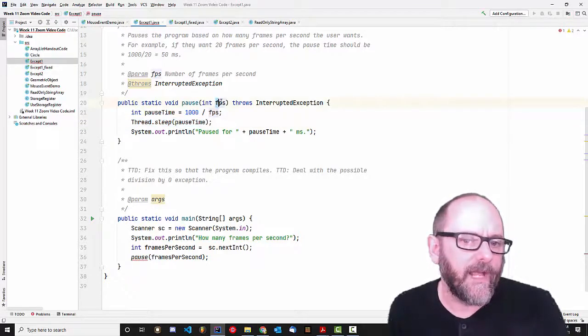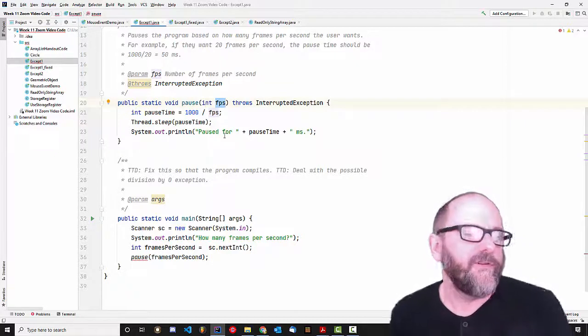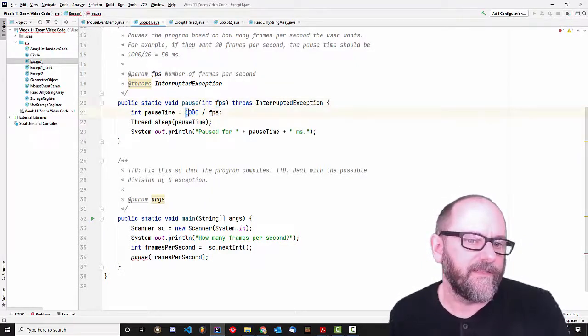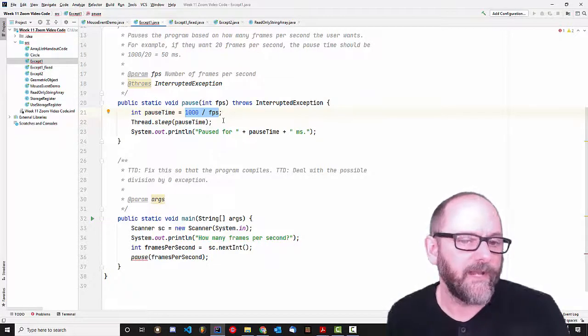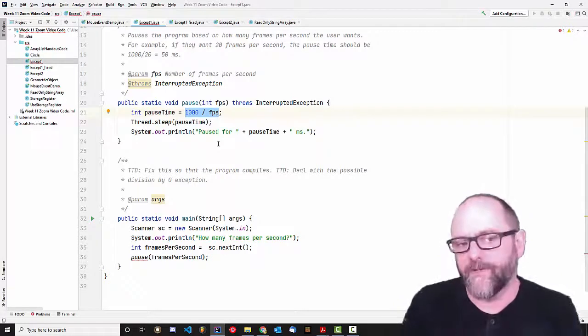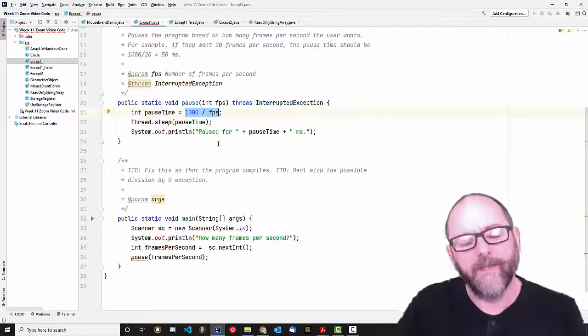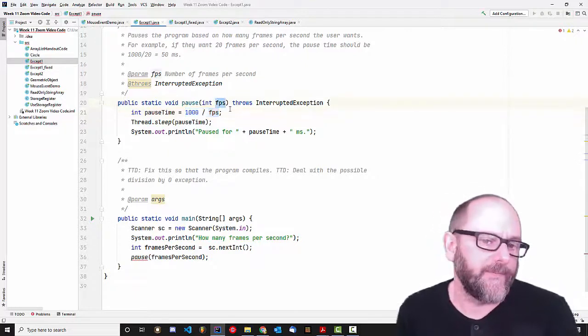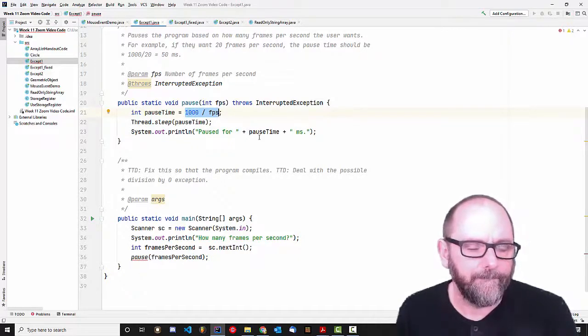Rather than saying I want to pause for 100 milliseconds, you say I want to pause using 30 frames per second. So then it divides 1,000 by 30 and figures out how long to pause, so that you would get 30 operations per second if it paused for that long. So the idea here is we're animating and we want to draw the screen over and over again. We tell the pause method how many times per second we want to do that drawing approximately, and it will give us an appropriate amount of pause time.